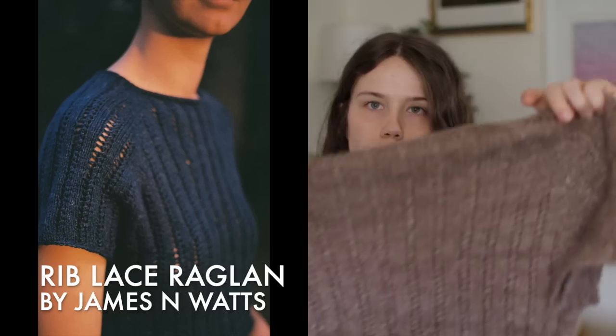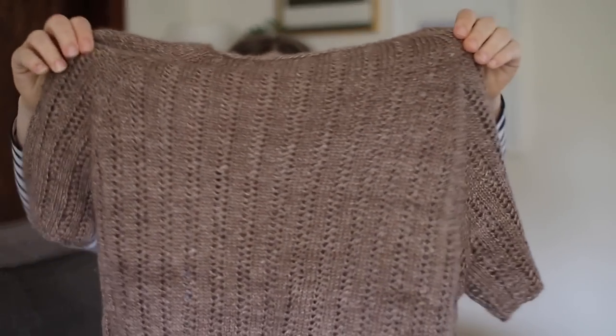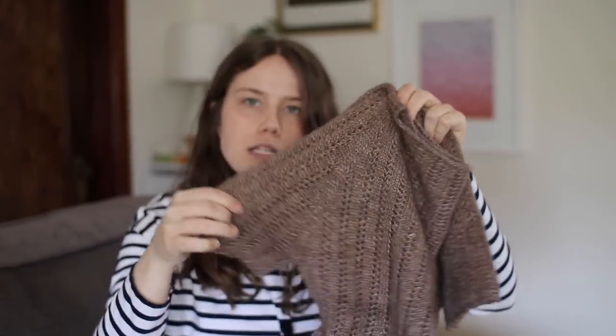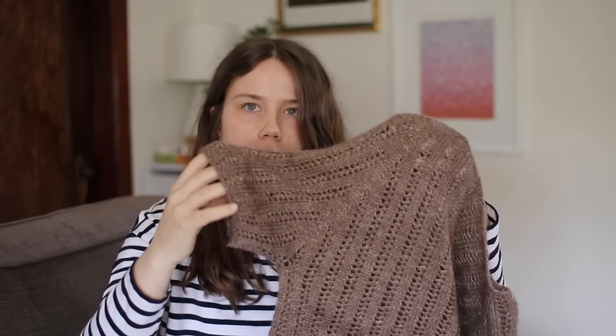The next one I want to recommend to you, because I've made this before, is the Rib Lace Raglan by James N. Watts. I made this last summer. Here is my version. I made mine in a linen, silk, and alpaca blend. So not maybe your traditional summer yarn, but it's so lacy and lightweight that I think it works really well for the summertime. I made this with 2 skeins of DK weight yarn. The pattern calls for fingering, but at a kind of looser gauge, so I just substituted DK so it wouldn't be quite so sheer.